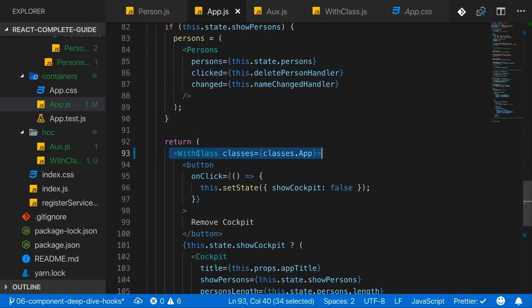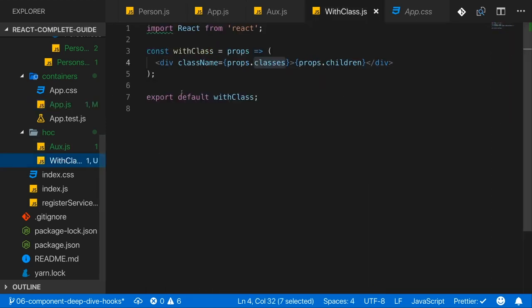Obviously, there would be nothing wrong with sticking to a div. But we'll introduce other higher order components throughout the course where we, for example, add error handling that we can wrap around any component that makes an HTTP request. And all of a sudden, this becomes more useful. The general concept is simply that you have a component that wraps other components that adds something to it. That could be styling, that could be additional HTML structure around it, or that could also be some logic. And we'll add that logic later once we added HTTP requests, as I said, to automatically handle HTTP errors.